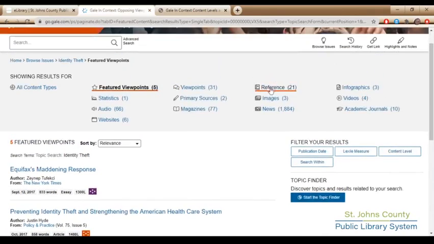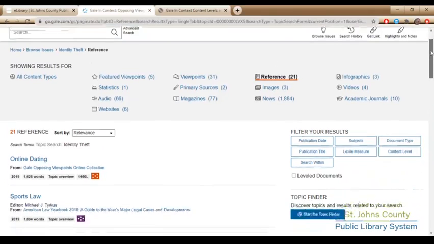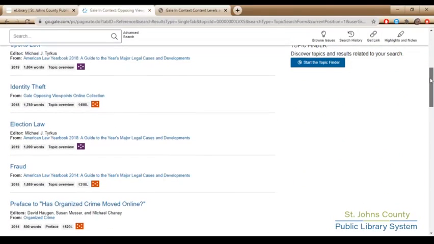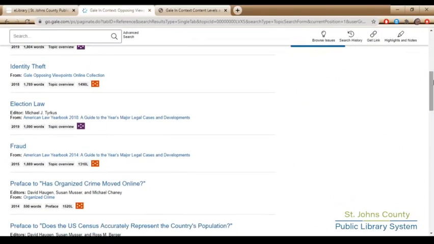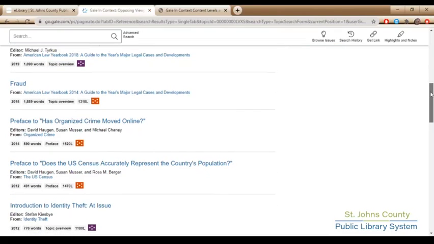Now let's click here on reference. When you're in a Gale product and you see the term reference, what they indicate is that the information primarily came from a book, something that's been published in book format, and then has just been digitized and added to this collection.